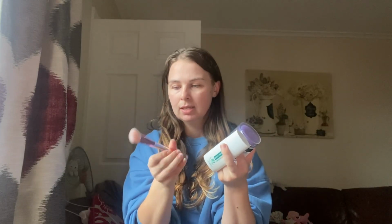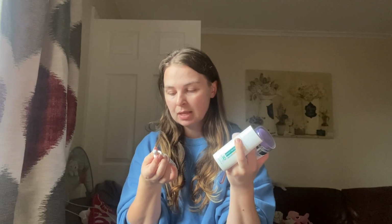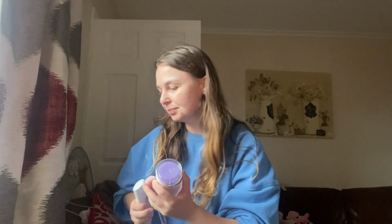So I'm just going to put these on, and this is just a brush that I got from Boots, I think. It's 17 dot, if you know what that is, a foundation brush. I use it for my foundation, but I also use it for this. And I'm going to put on the Eyes Have It Under Eye Serum from Nature Spell, from TikTok shop, which I ordered when I was pregnant but have only just started using. I'm going to put that on first, and put this on whilst I'm talking. Hopefully my mic doesn't die, because that's happened recently.